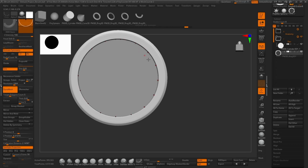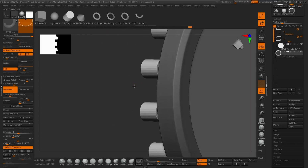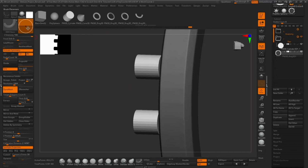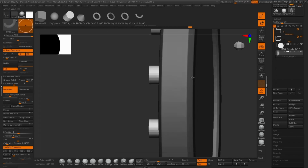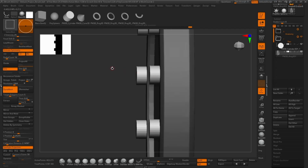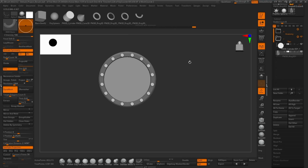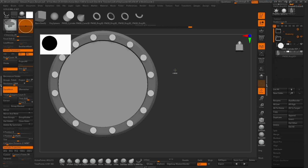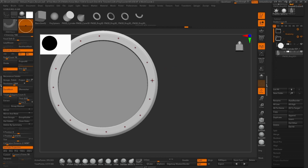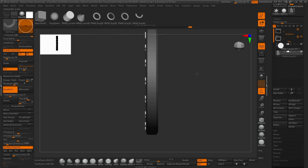So usually it's like this, and as you can see it places on the surface, and if you adjust it to about like this, it's gonna place on the middle of the surface rather than on top of it. So that's great. I think it's a bit too big actually, so I'm gonna undo that and I'm gonna make it a bit smaller. Probably something like this is enough.